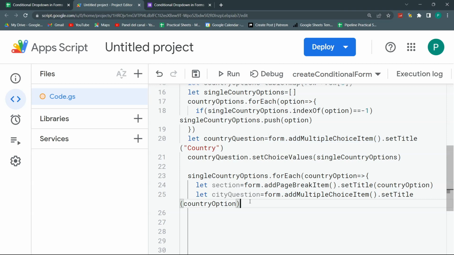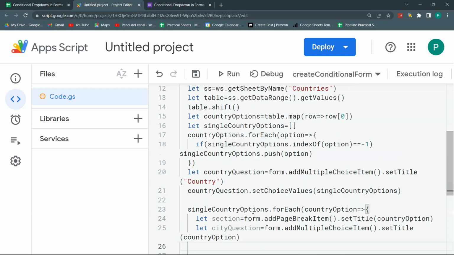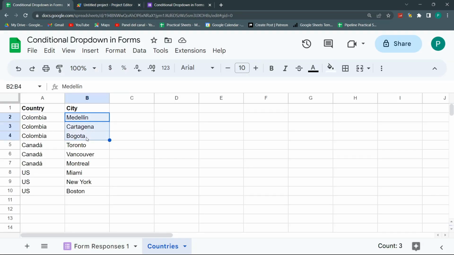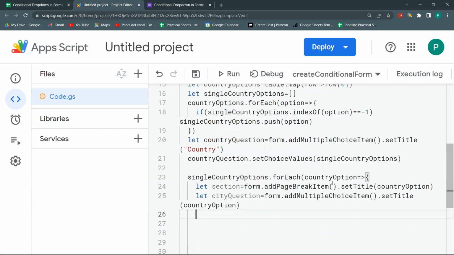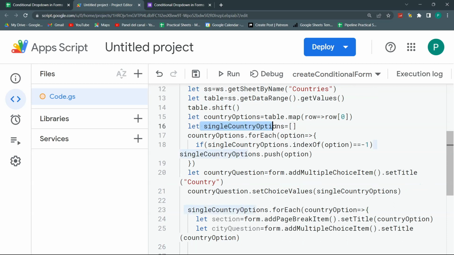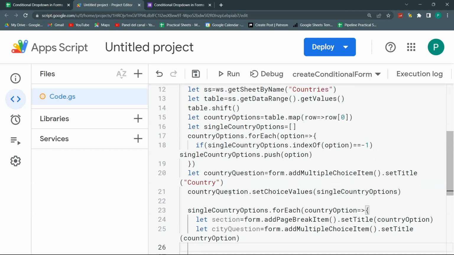Now that I have my question, I'm going to create the options, very similar to what we did here. Given that we also need to remove the duplicates, in our case I don't have duplicates, so I shouldn't have to do it, but maybe it's a good thing to do. For now, let's not complicate it. I'm already at 25 minutes in the video, so if you need to remove the duplicates, you can do the same thing we did here, but it's not necessary this time.